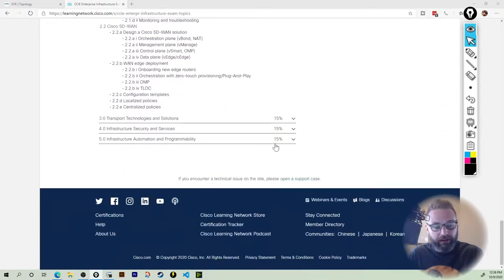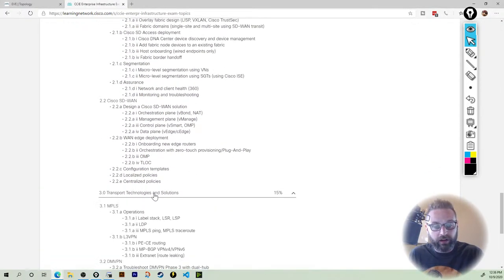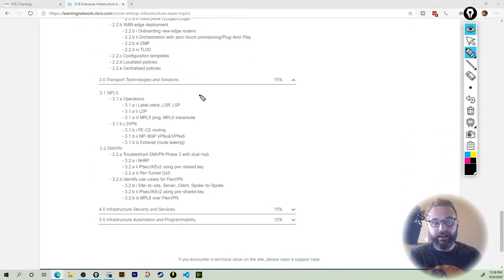Because check this out, I mean, we scroll down, we get to the VPN technologies, transport technologies, and guess what? Look, I mean, MPLS and MPLS Layer 3 VPN, that's a service provider thing. I'm sure there are some enterprises out there that operate in these things. I've never worked with them, but service providers do this. This is literally what they do all day long. So, you know, why not?